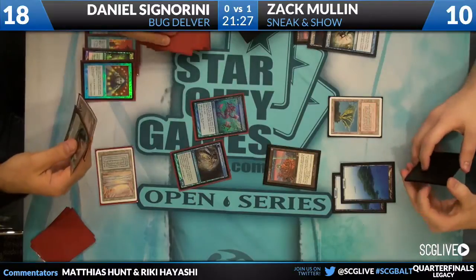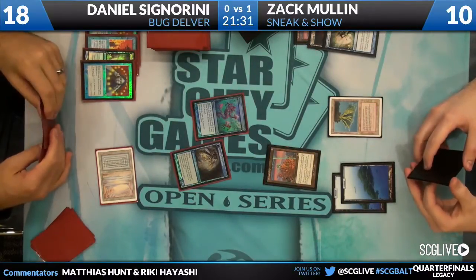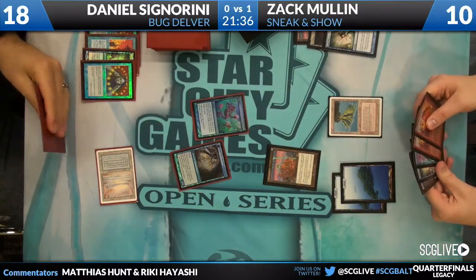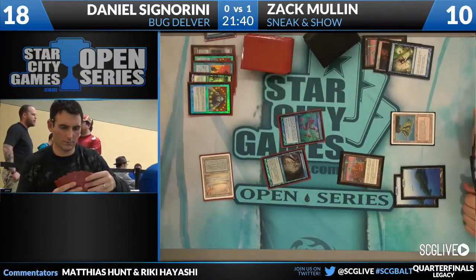Oh my, and it lets that resolve. Okay. Oh, because of the Defense Grid. He can't do it either. He can't counter back. Very good call. Yeah, Defense Grid has a reciprocal effect. So yeah, the Spell Pierce actually drawn from Zack Mullin is ineffectual.